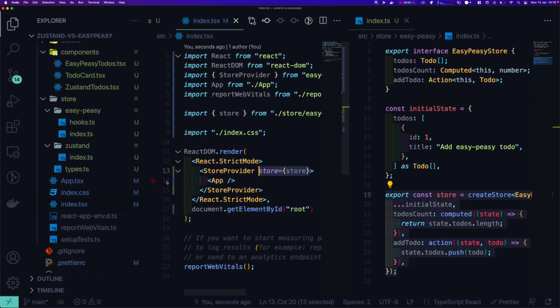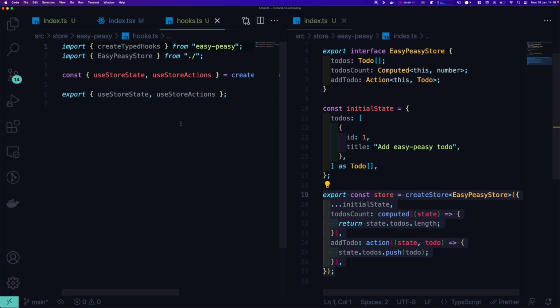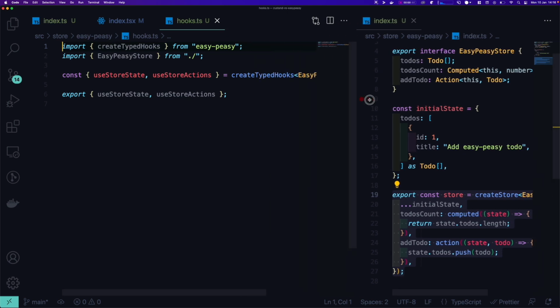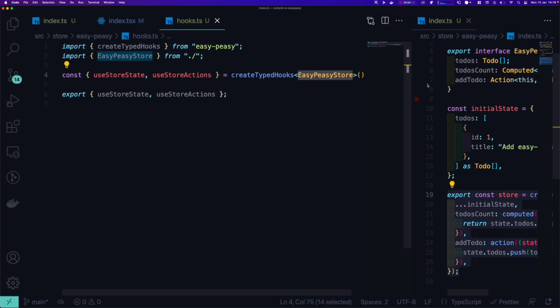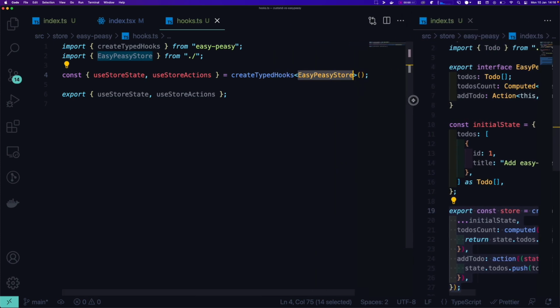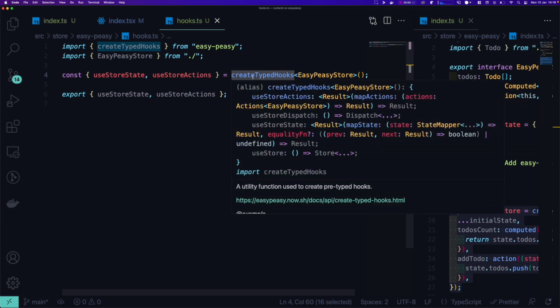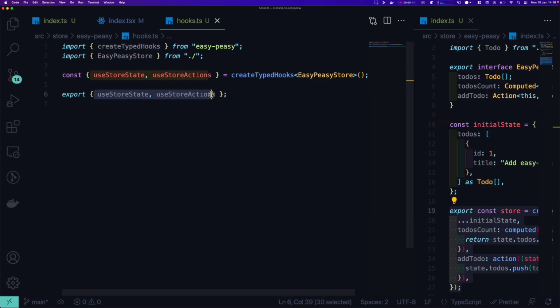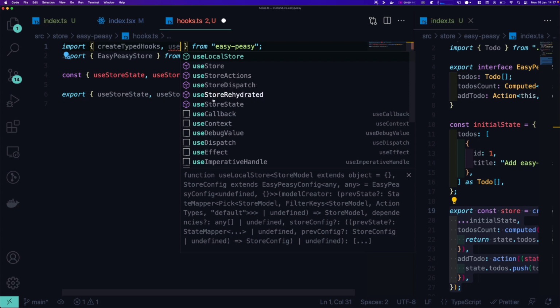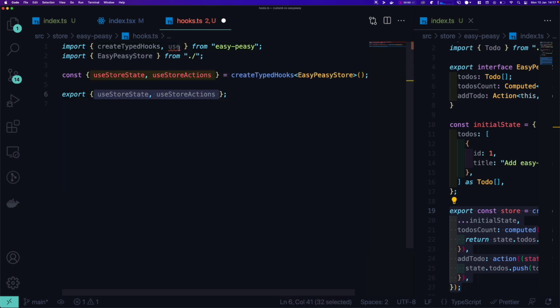One thing that is a bit tricky, but honestly is quite easy, is that if you're using Typescript and you want to have the auto-completion of a store, you need to kind of create typed hooks. So it's as simple as that. You just import the Easy Peasy interface that we have created here, and you put it as a generic in createTypedHooks, and you just export that. And in your app, you use useStoreState and useStoreActions. Instead of using the hooks that come from Easy Peasy, you just use the hooks that come from here. And that's it. You will have auto completion for Typescript.